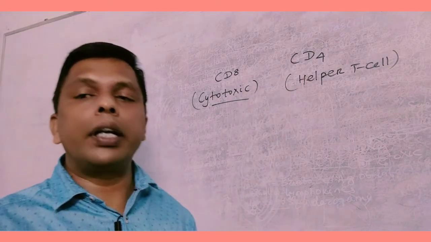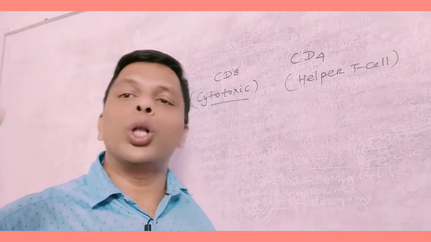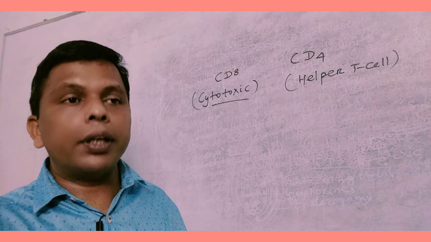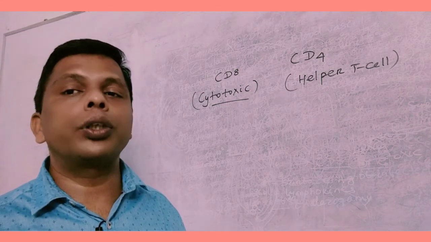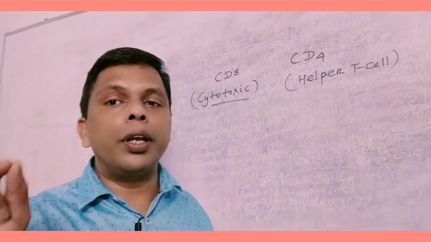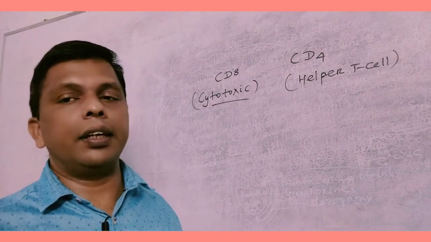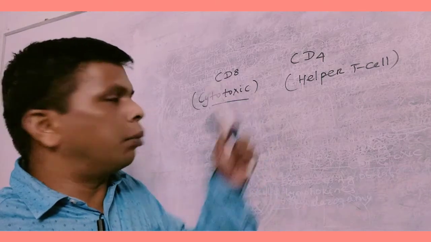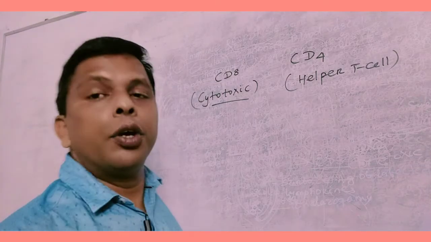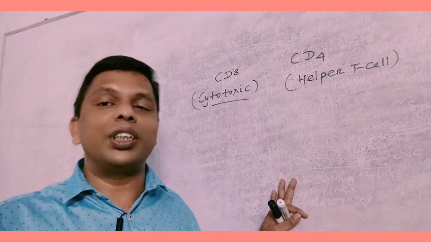What is the function of the helper T cell? The helper T cell activates B cells as well as other T cells. Clear? So, these are important. The mechanism of activation of these two cells is also similar. The same pattern of stimulating effect is induced by the macrophages, the antigen presenting cells. So, we will discuss the CD4 T cell, the helper T cell, because it is the prime cell for activation of the whole immune system of the body. Clear?